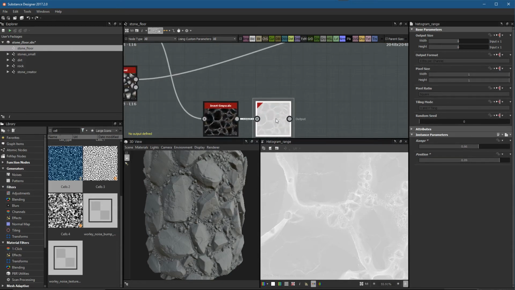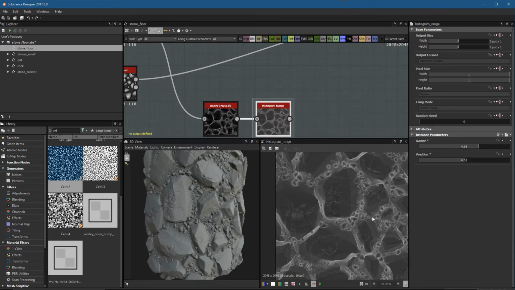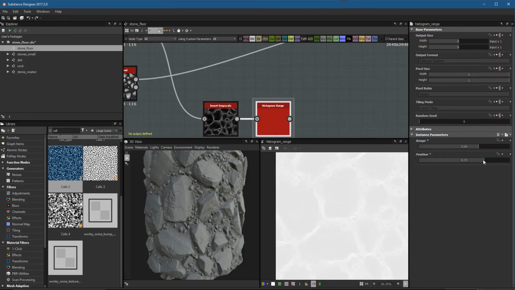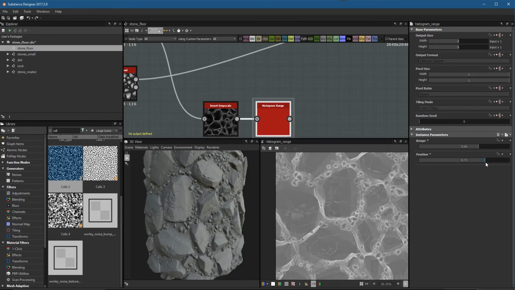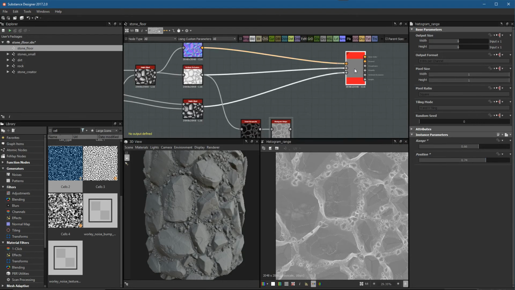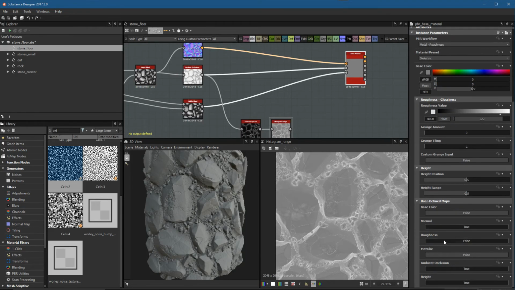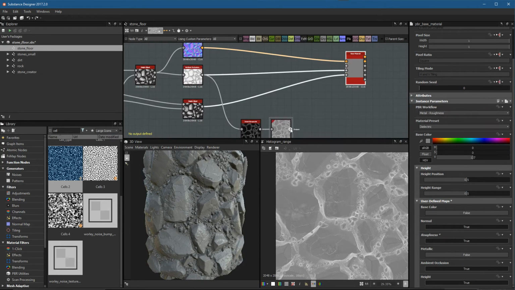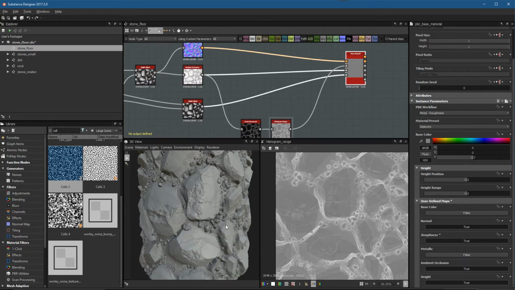Also, what's nice about using this histogram range is that by simply changing the position, I'm altering a global set for my overall roughness control. So for example, if we just add this guy in, let's come down to our roughness. We get our input. Let's plug this in. So here's kind of what we're getting.